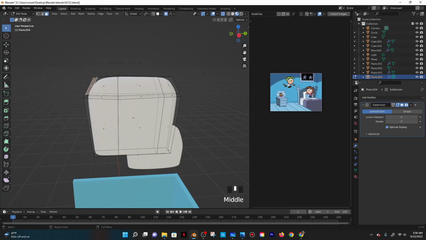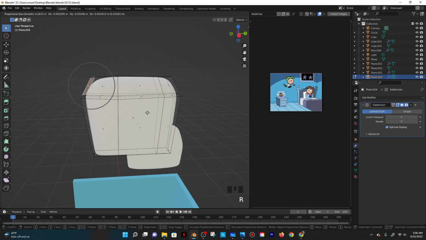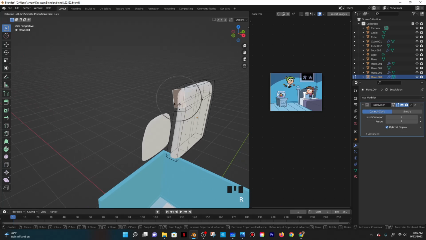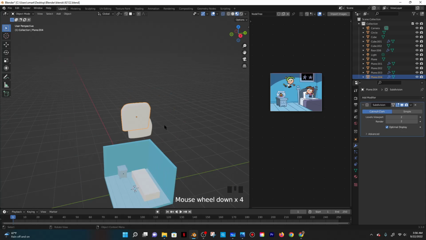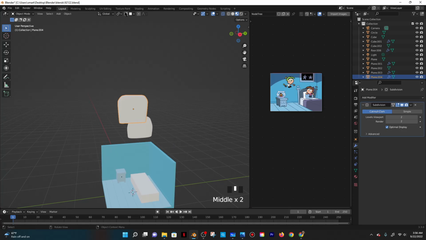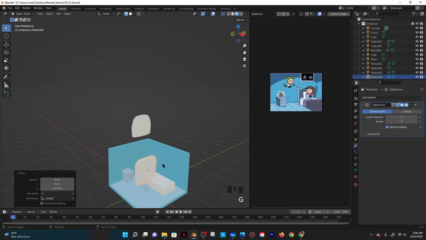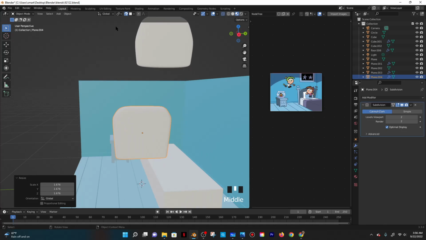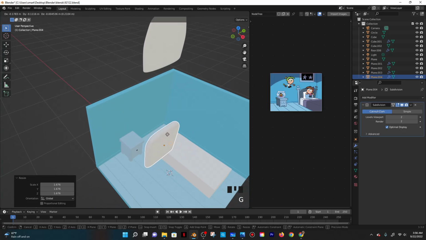If I just select this face and I rotate it, or maybe I can grab it and just do something like, no, that's wrong. I could rotate it. No, okay. Let me turn on snapping, do GZ to bring it down. Scale it, not that much. Okay, just snap it over here.